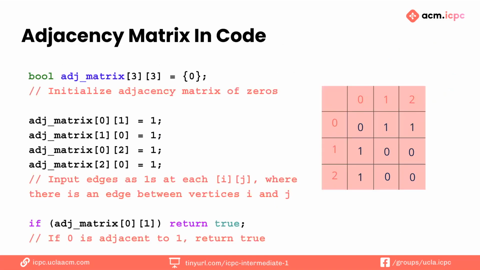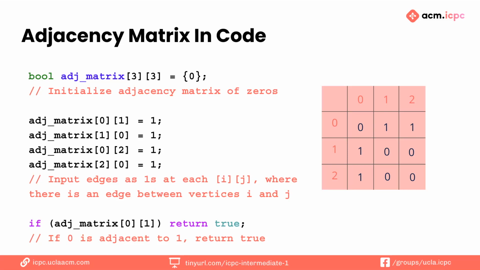And so if you want to represent this in code using C++, how you do that is defining your adjacency matrix. A lot of times it's easiest to use a Boolean because we'll only ever use 0s and 1s here, unless we use weighted graphs, but we're not going to talk about those today, maybe next workshop. And if you want to initialize even a 2D array to a value, you can just set it equal to curly braces with what you want to set it to. And so you can use 0 or false here to represent that everything starts off as a non-existent connection.